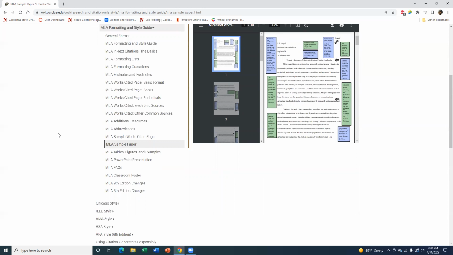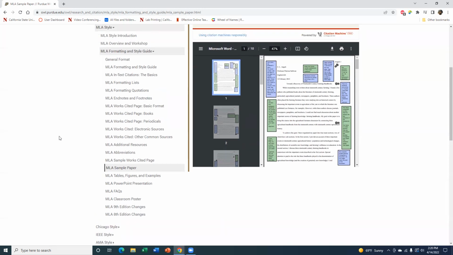You can also refer to the MLA section in the Little Seagull Handbook as well, which should be up to date. And lastly, I know a lot of students will use computer programs that automatically cite their sources for them, such as Citation Machine, which is fine, but I would double check those citations either using the Purdue OWL site or your handbook, because sometimes the citations that are automatically generated are not completely accurate. So please keep this in mind when you are creating your works cited page, and don't forget to include that with your final draft for essay number 3.